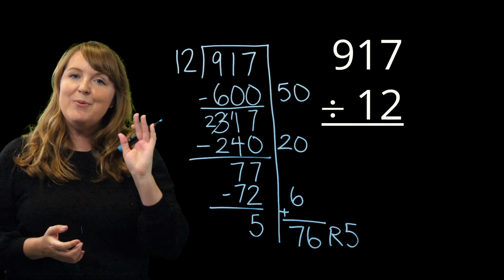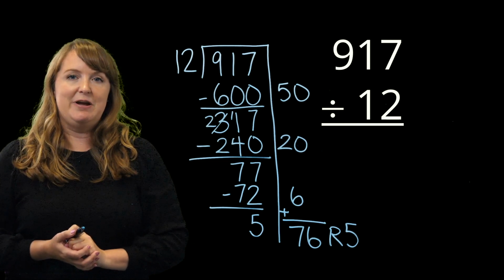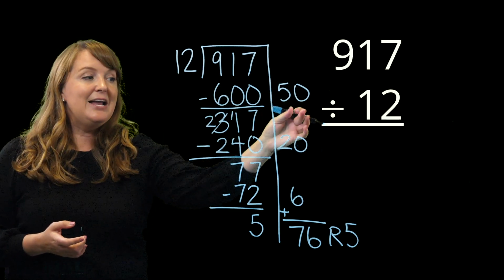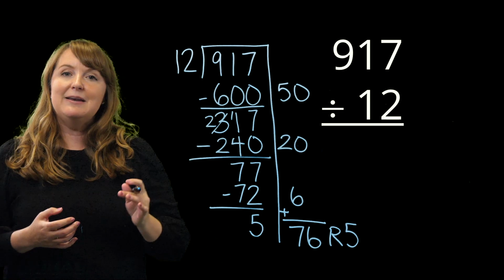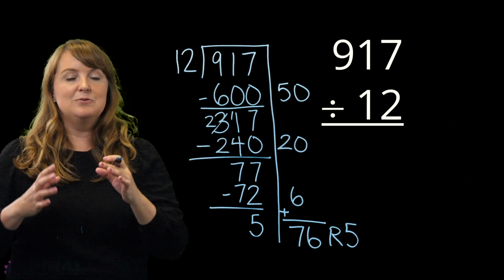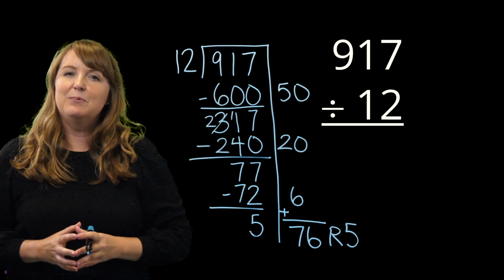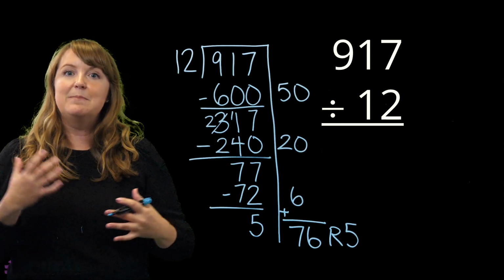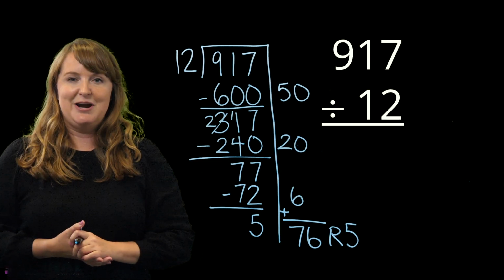So that was just one way that I could use the partial quotient strategy to solve a problem like this. Do know that the way that I use the partial quotients might not always be the way that you use the partial quotients. And that's one of the really nice things about the partial quotient strategy, is that there's a lot of flexibility with how you use the strategy.